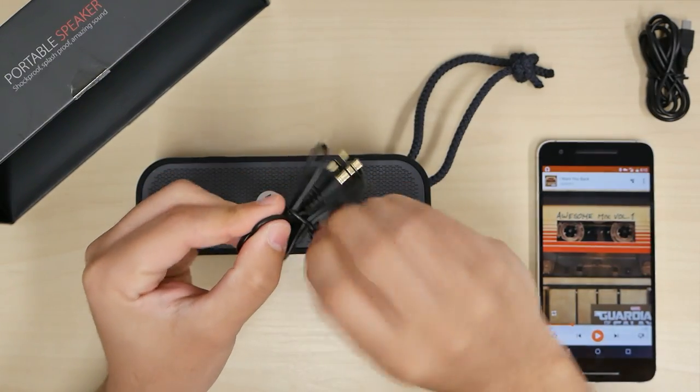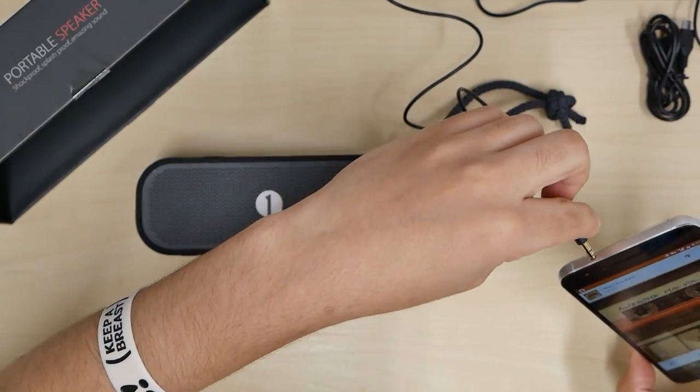Alright, in order for me to test this, I'm going to plug this in wired. I'm gonna plug it in right now.